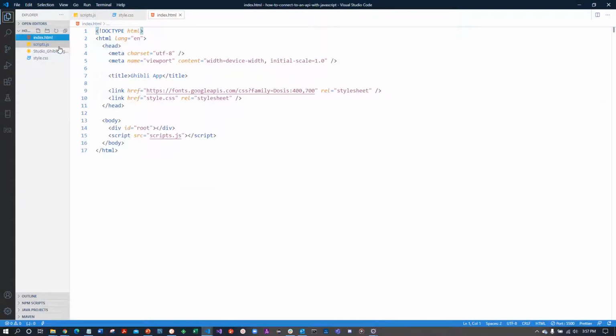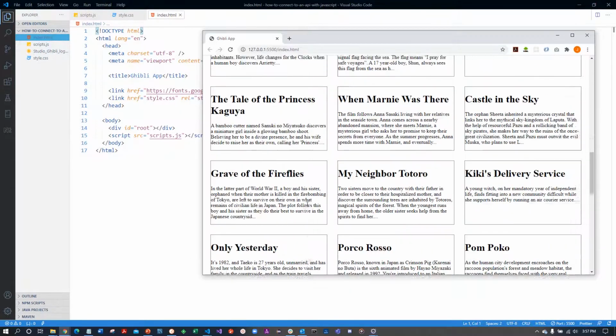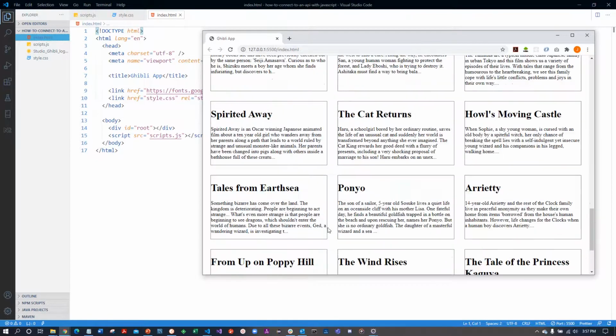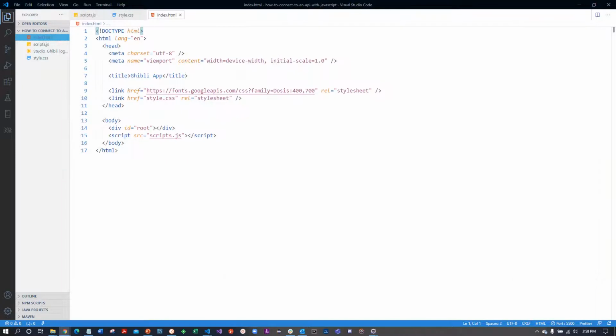So let's just run it and see what we have a look at. I'm going to open with Live Server, which I have here. And we see the icon here, and we'll see all of these elements here, various Studio Ghibli movies that have come from a live API on another computer, the Studio Ghibli API. And think about the power of that for a little bit, because there are uncounted numbers of these APIs that are offering free information for your programs, right, for your applications. So this is an example of a REST API call, and this application made those calls. Let's take a look.